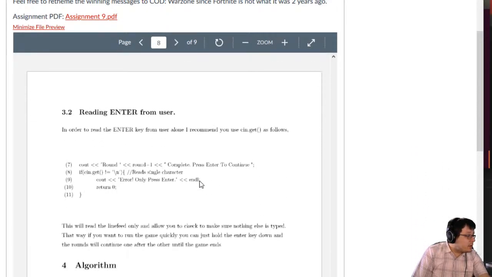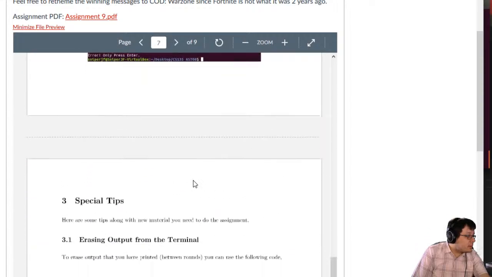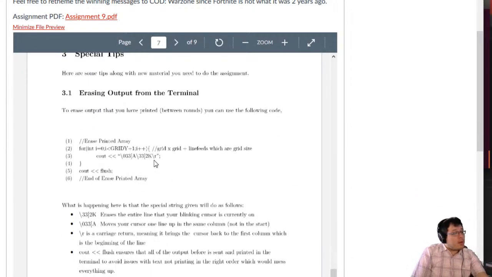I have some code here. Here we go. So if you want to erase output, you can use a piece of code that will basically delete your output. But there's an easier, cleaner way of doing this, and that's just using system clear.